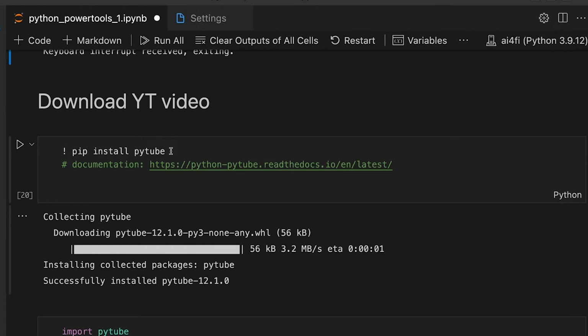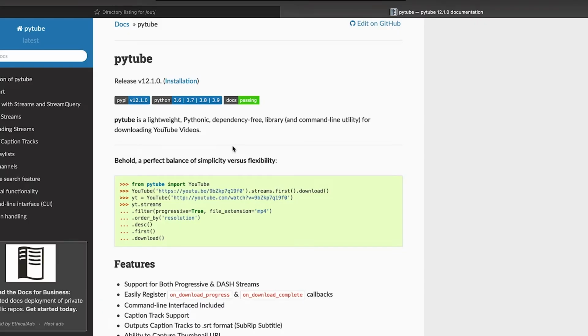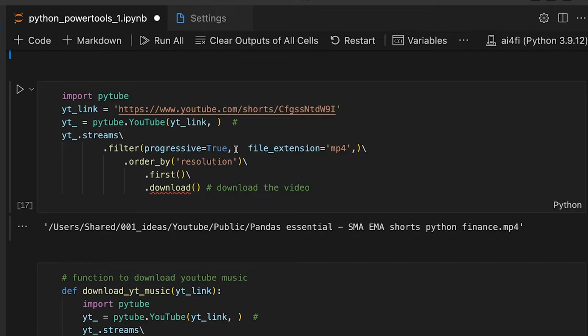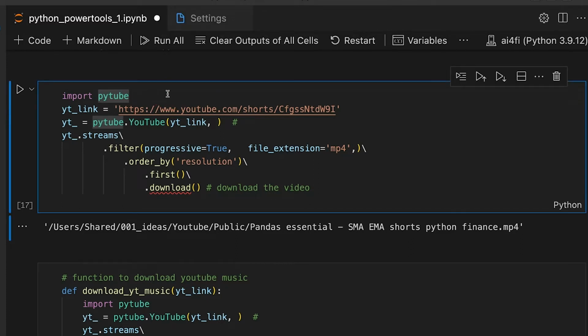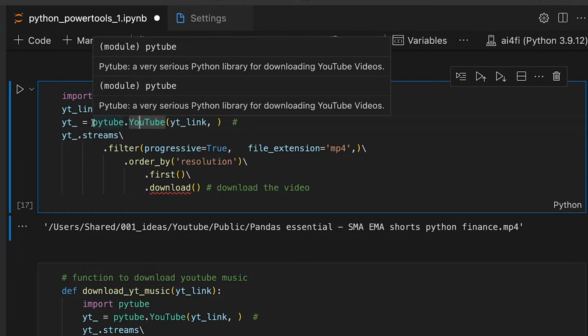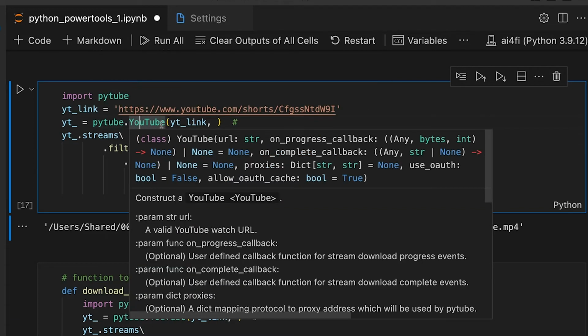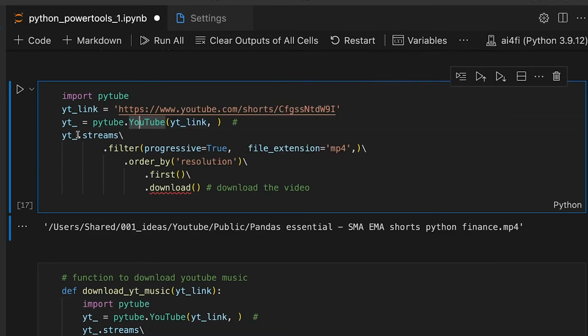Next piece that we want to cover is downloading your YouTube video. We're going to install PyTube, and the documentation is here with all the options that we have, and maybe downloading the whole playlist in a channel. One example that I'm having here is downloading a specific hyperlink. So we're going to import PyTube, and then we create an instance of YouTube from pytube and set the hyperlink in it.